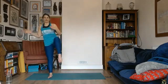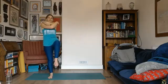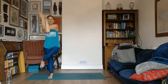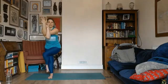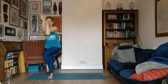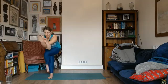And we're going to try to find eagle. So starting out just here, right arm in front, left arm on top, give yourself a hug. See if you can bind. And we're going to bring that left leg around the right. Maybe you can bring the foot around. The deeper you sink in and try to send your inner thighs back, the easier it is to bring that bottom leg out. And then if it feels good, you can lengthen and try to tap.